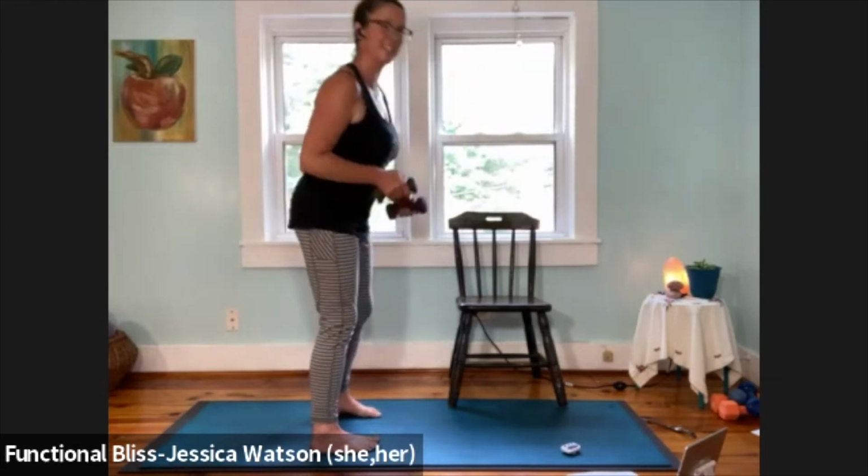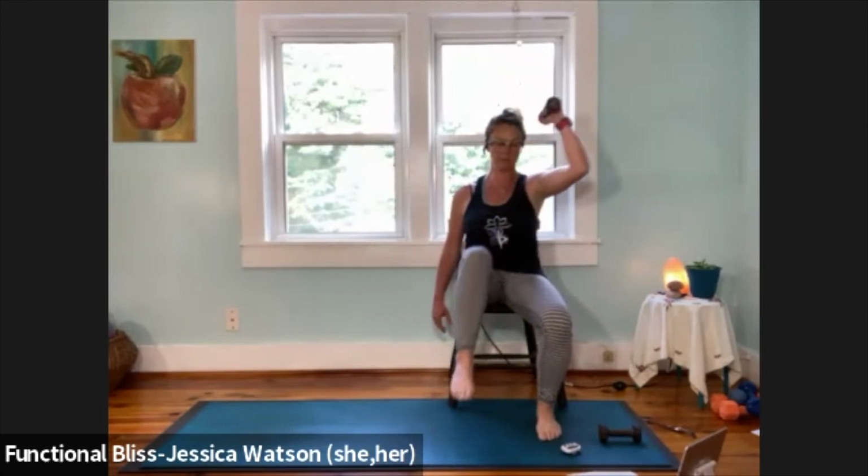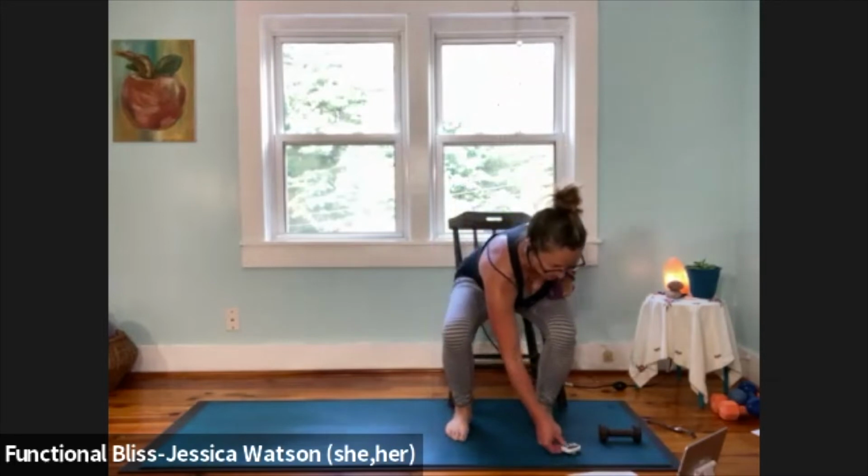And time. Nicely done. Okay, step one weight down. We're back to those standing bicycle crunches. So if you're going seated variation, it's going to be pick the knee up, cross the midline, set it down. Stick with that one foot side for 30 seconds, and then we'll switch the other way.